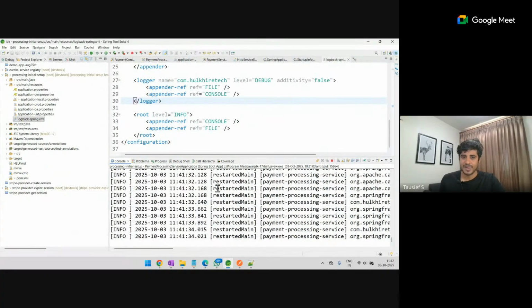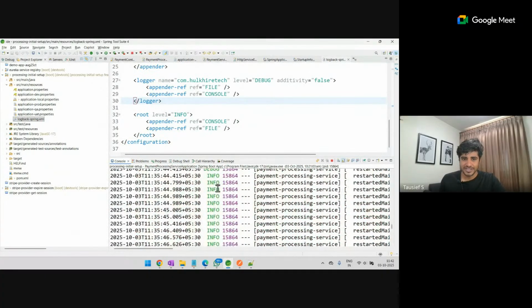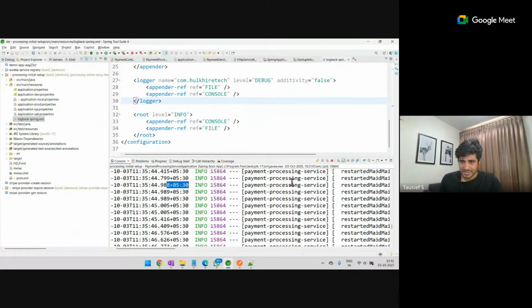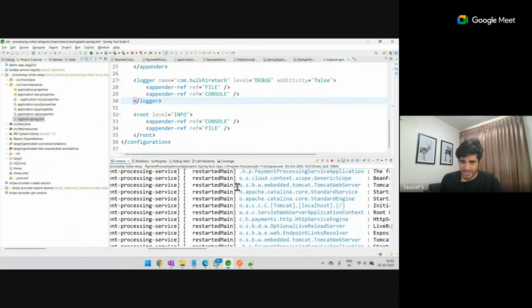If you observe, previously it was coming like this. Observe process ID, info, time, and in the time part, they had a plus in this manner. Next, just observe this.